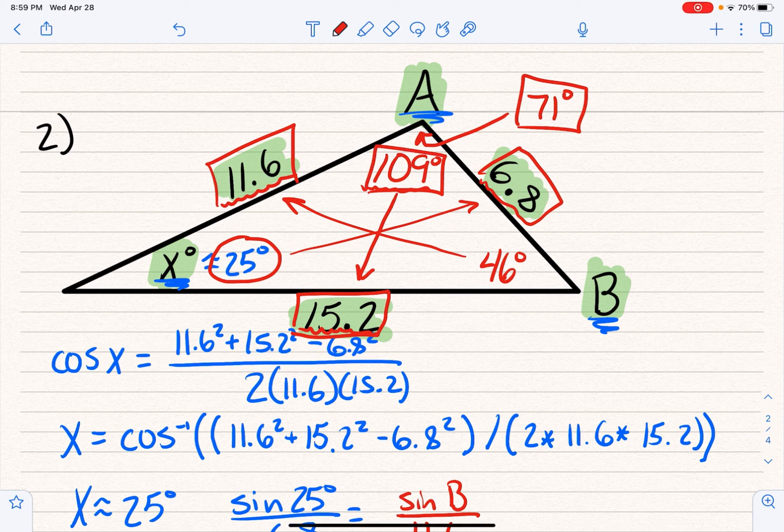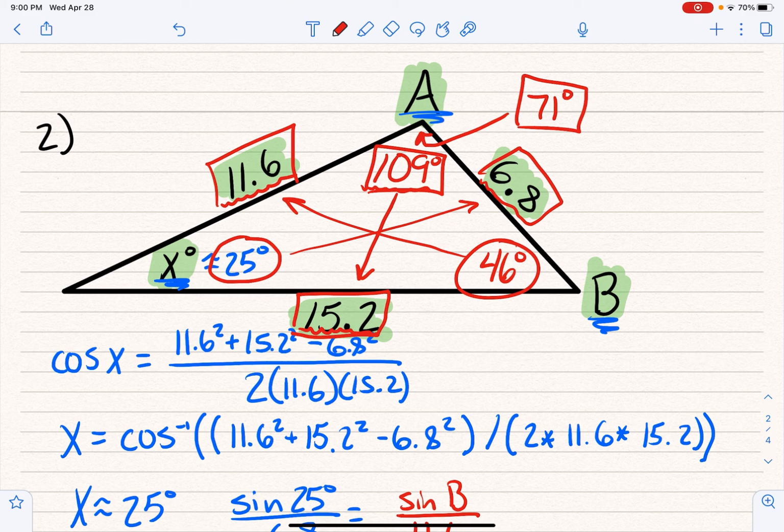Well, they're supplementary. It's like that ambiguous case before where the calculator has a hard time figuring out which is which. So that's why it makes more sense to go with the smallest angle and go with the smallest side that you can. That way the calculator can understand things and it'll do it right. All right, so these are the correct numbers right here.